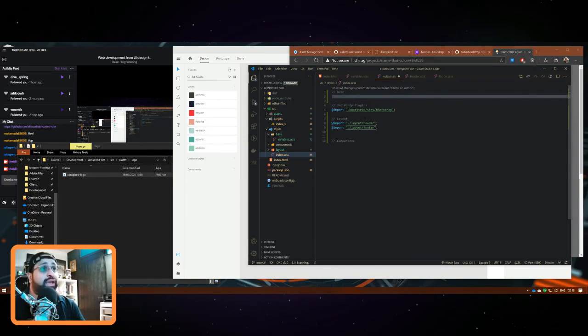So it would be useful to have this here. So at import, and we need to import layout base variables, and close this off.